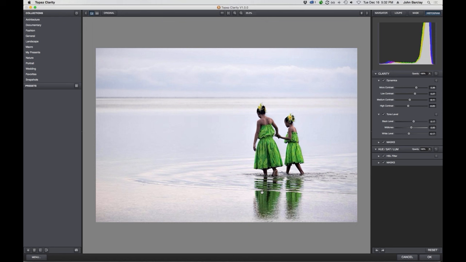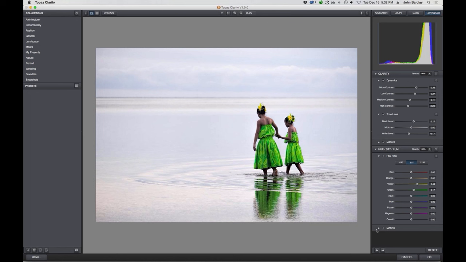But before we do that, let's go here. Let's roll open the hue, saturation, and luminosity area. I love these yellow flowers that they had in their hair, but they're not popping the way I'd like them to. So if I go to the saturation slider, let's see what happens with the yellow. I can make those pop really nicely, and it's affecting mostly the yellow. How about their dresses? Well, if I wanted to kick up the green a little bit and make them a little bit vibrant green, I could do that too.